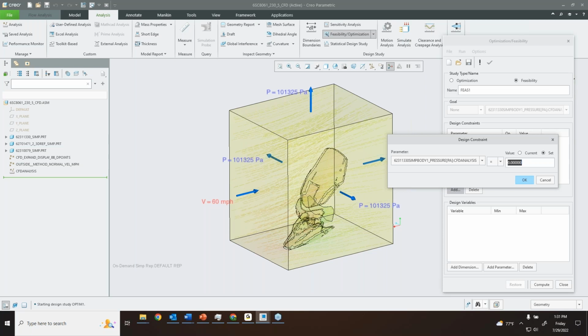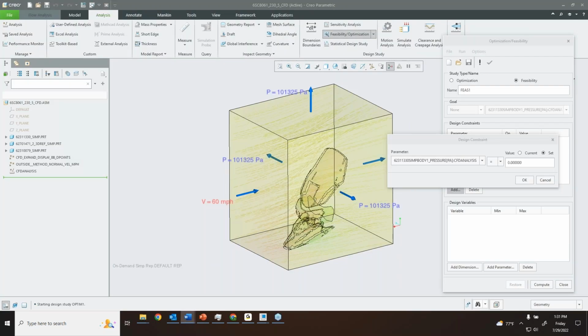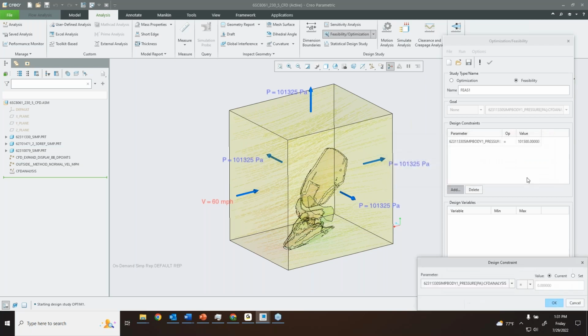So we're going to set this at, let's see here. Bear with me as I find the value I'm supposed to put in here. All right, so we're going to set this to 101,500 pascals for our pressure.